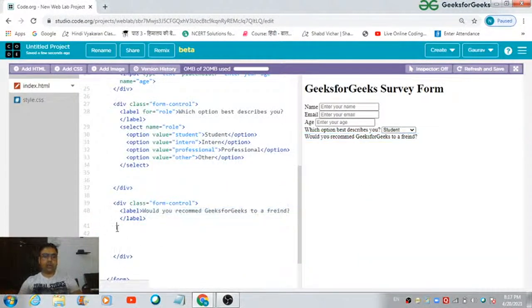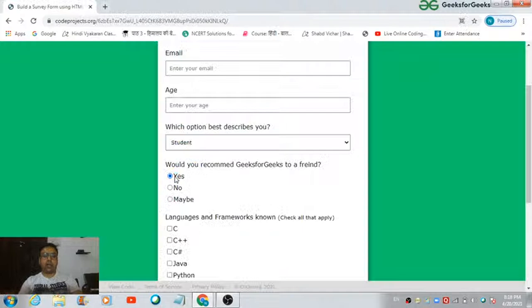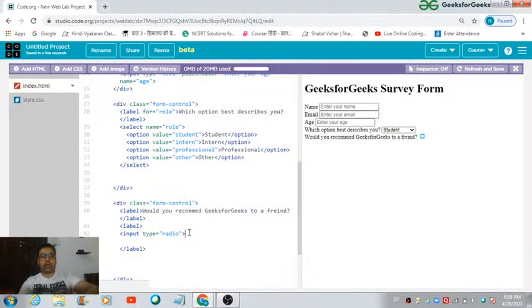Let me tell you now about that code practically. So I am defining a label first, okay, and then inside these label tags I am going to define this input tag. Now inside this input tag, the type that I would like to define is radio. So this is the one, right? After defining the type, you can close the input tag, and then you can write down the text which is getting reflected over here. So the first text is yes, so I'm writing down yes over here, and that's how you can get the required output. As you can see, the radio button is visible to us, and this text is also visible to us over here on the stage area.